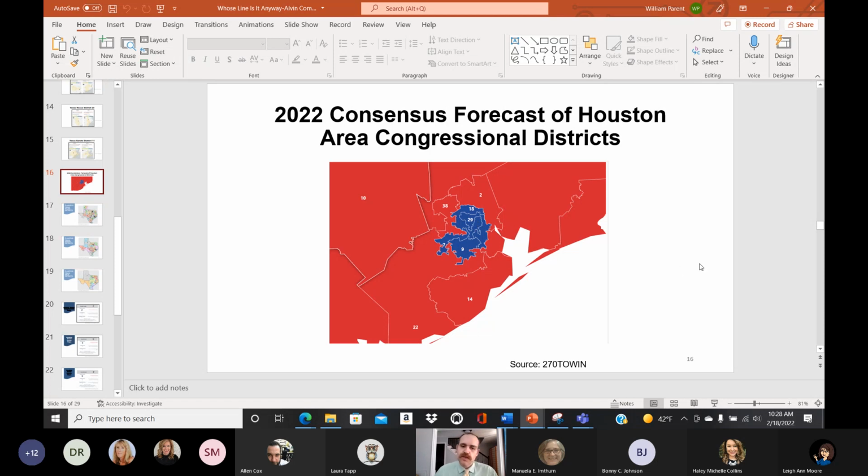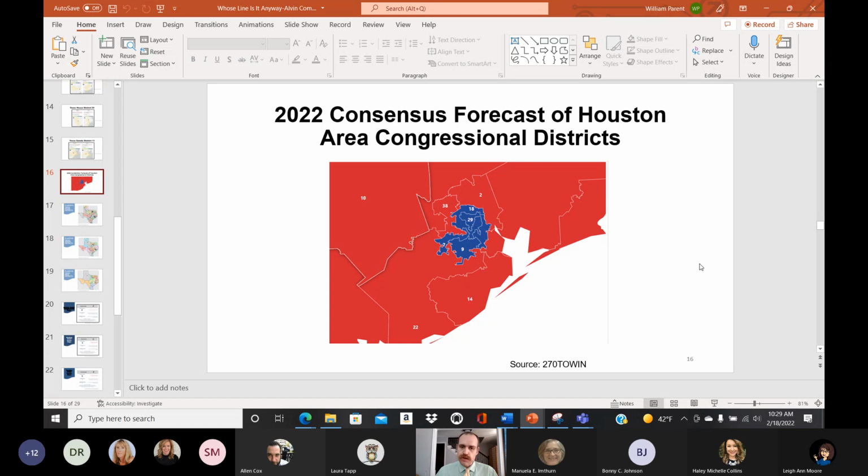Now think about this just for a second. In Harris County, which has gone blue in the last several election cycles, you look at Fort Bend County, which is one of the most diverse counties in the country in terms of race and ethnicity, and whose county judge is a Democrat. And yet, out of a large urban area, and we've already talked about how large urban areas oftentimes are more likely to support the Democratic Party, only 4 out of the 11 congressional districts do we forecast will be held by Democrats.